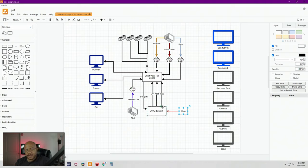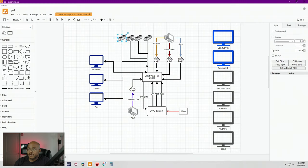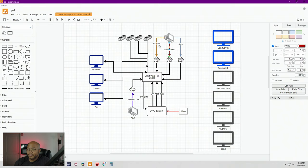So our ATEM Television Studio is going to be able to control, just like it normally would, cameras 1, 2, 3, and 4, the audience view and the lower third. So audience view meaning that I want to do full screen that's going to be sent to the live stream, as well as lower thirds for DSK. That gives the ATEM full control like it normally would, all right? So that's what's going to be routed into the ATEM Television Studio.